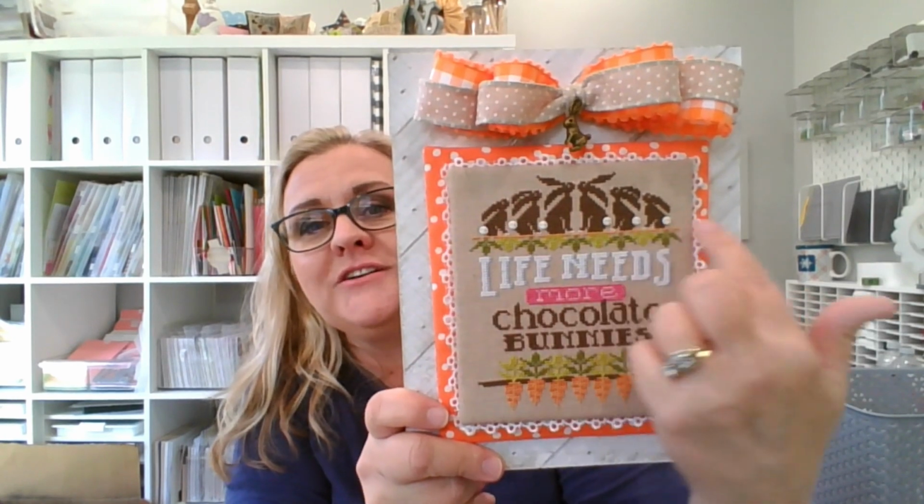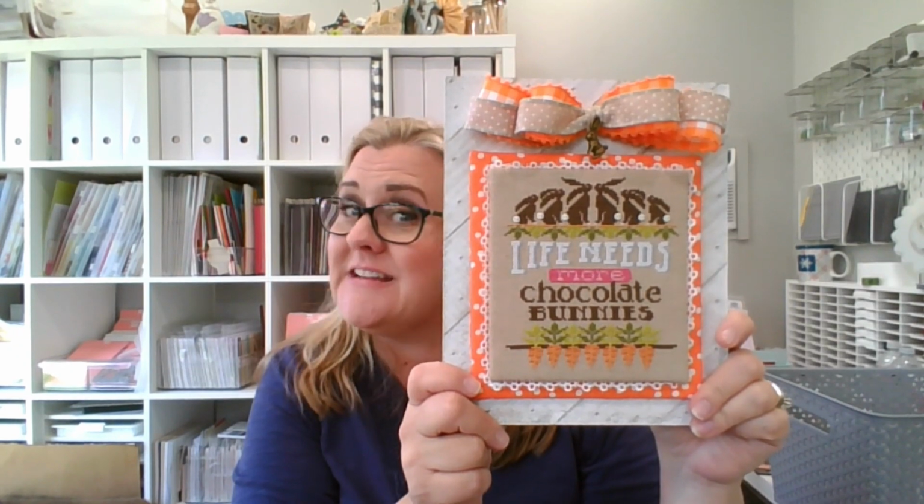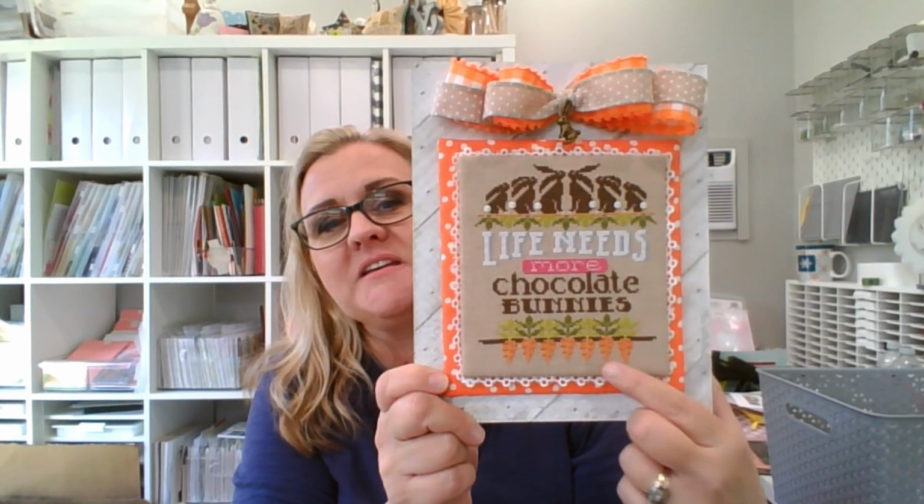Now, can I say, the 2 men in my life, my husband and my son, I showed it to them, and they said, oh, it's cute, but it needs bunnies. And I said, what do you think these are? Oh, I thought they were carrots. Since when are carrots brown? So tomorrow at Easter, when I show my sister and my mom, it'll be interesting to see what they see, because I see bunnies. I've always seen bunnies. I can understand, you've got the green here, and that could be confusing because it mimics the green down here, and you've got the carrots, but whatever.